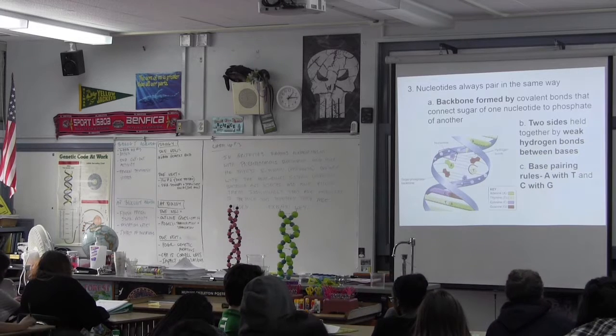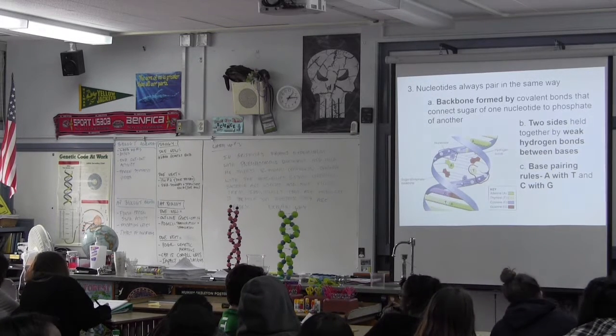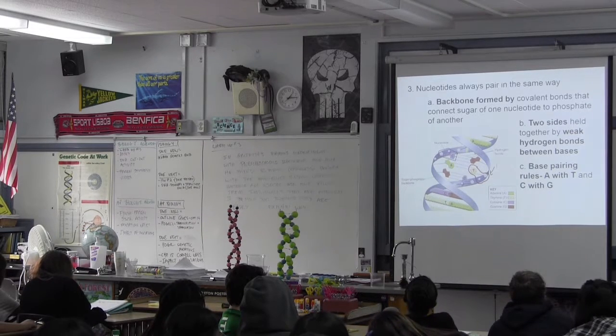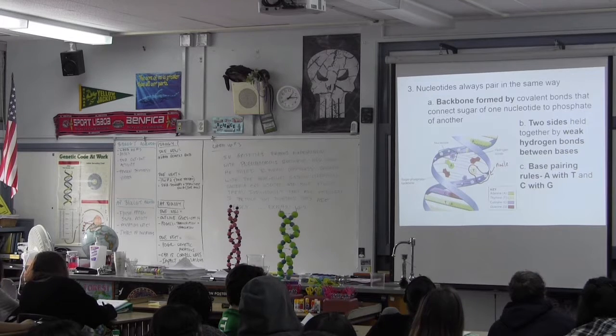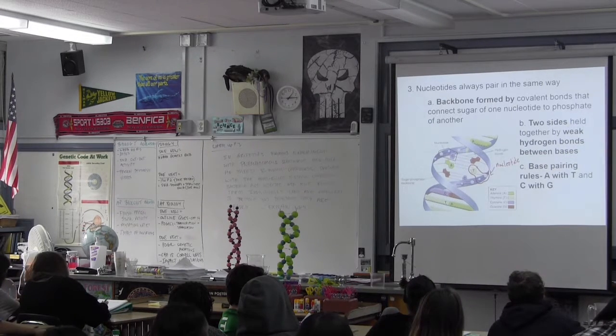So notice, this right here is the nitrogen base. That over there is the phosphate. And this over here is the sugar. That one structure right there, that whole thing, is a nucleotide. These are what type of bonds right here?